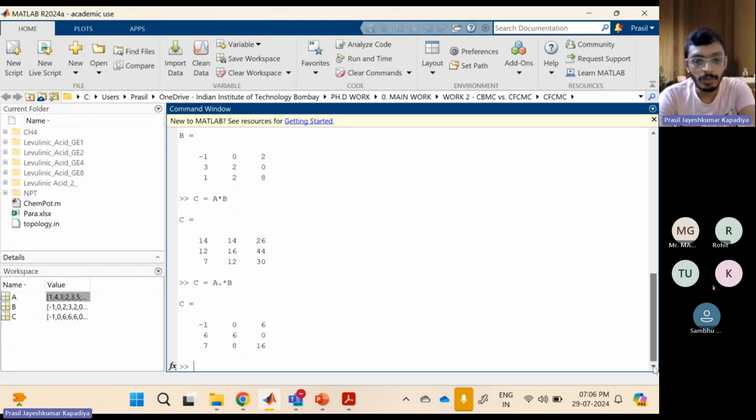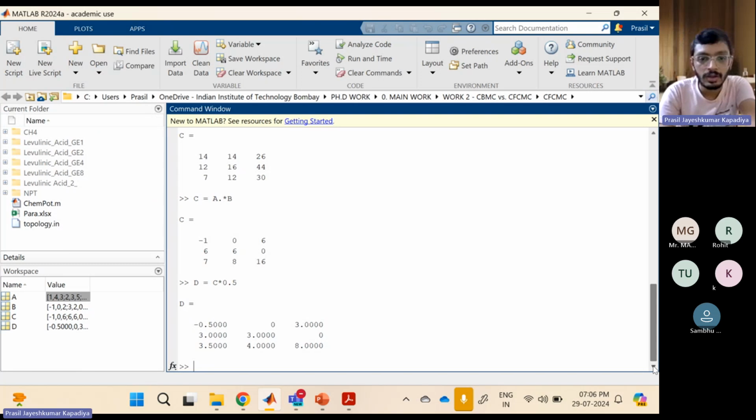Now, let's say I want to multiply C matrix with 0.5. So you can see all elements are reduced by half. So this is scalar into number C, so I don't need to put any dot. But when it is matrix into matrix and you want this kind of operation, you need to put a dot. But as 0.5 is a scalar number, it will multiply with everyone, so we don't need dot thing here. So this is how we can do matrix multiplication. Eigenvalues we have already done.